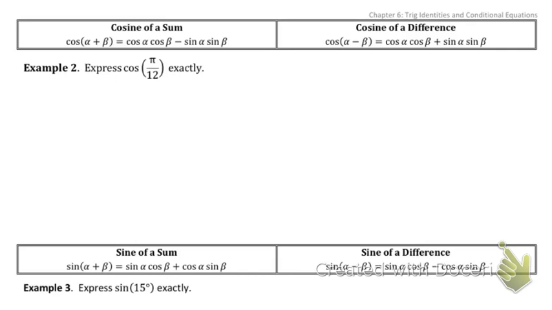All right, our next one is expressing cosine pi over 12 exactly, which means I have to use the unit circle. Pi over 12 is not on our unit circle. So once again, you pick some major angles that you know of. Let's pick pi over 6, pi over 4, pi over 3. One of those should suffice. If not, you just keep finding new ones like pi over 2. Well, rewriting pi over 6 with the denominator of 12, we're going to have 2 pi over 12. Then we'll have 3 pi over 12. And pi over 3, you have to multiply top and bottom by 4, which would be 4 pi over 12.